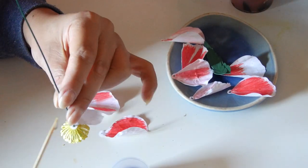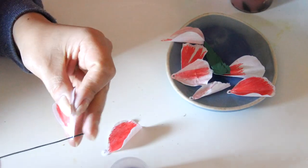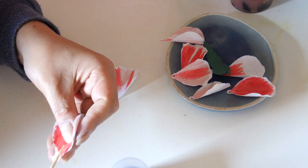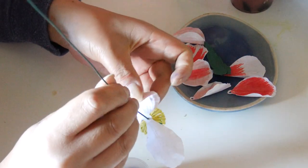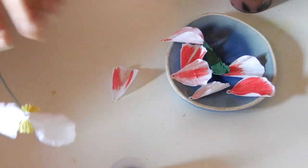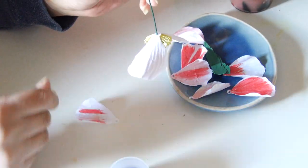Now we're going to, on the opposite side, attach to this template. No, wait. This template. Sorry, because we have to layer. There, on the opposite side, straight the opposite of the previous one, just like that. If I disappear, don't worry, I'm just applying glue. I'll be back. You will see the flowers again. And again, mine is really big. It's too big. So I made it smaller for you. And then this one.